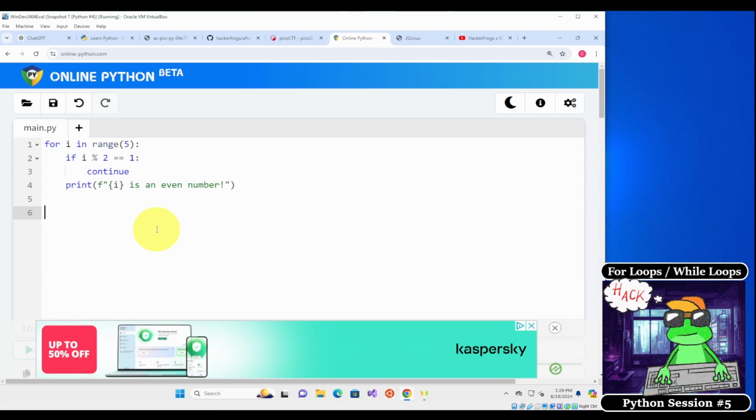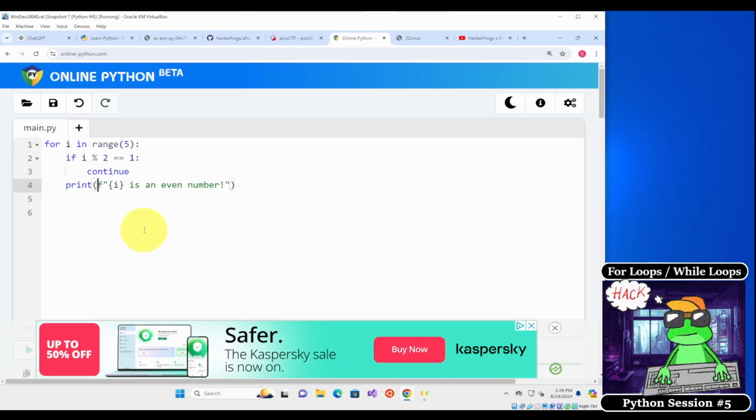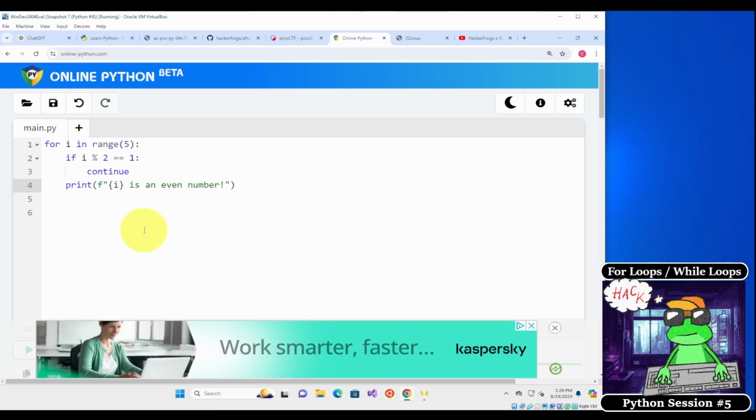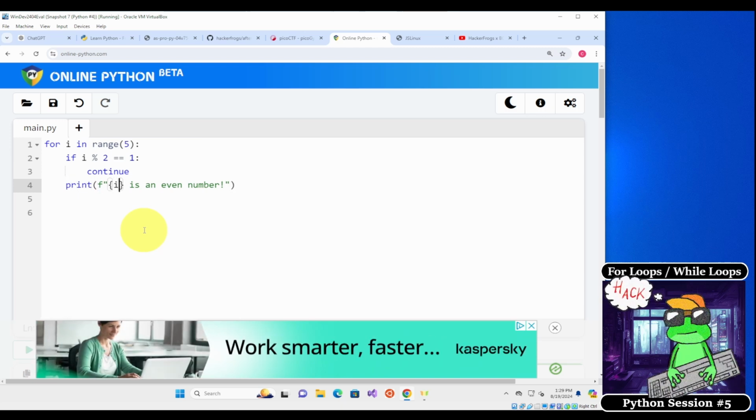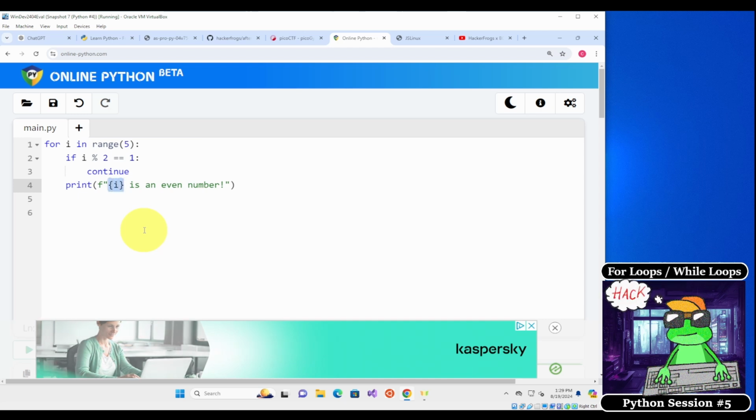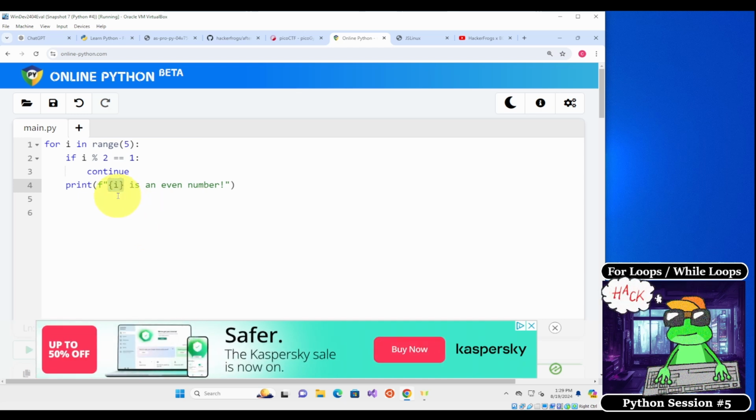Oh, okay. So user NC, what you need to do is, in the print instruction, you need to put an F in front of the quotes over here, just like this. And then the I, you need to put it inside of these squiggly brackets over here, okay? So these are curly braces or squiggly brackets. They have a bunch of different names, but you need to put the I between these and then try it again.